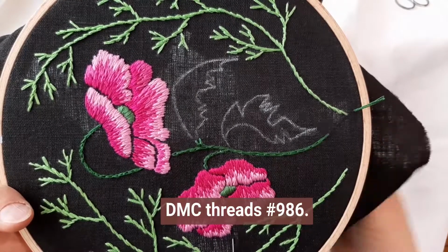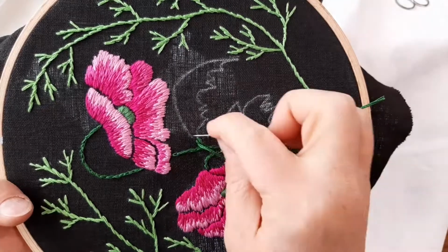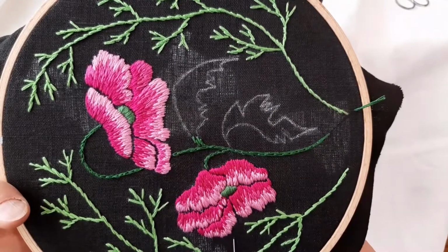Starting on the inside of the leaf. If you look at any leaf, the inside is usually darker. So go ahead and take the darker thread and go in with satin stitches.